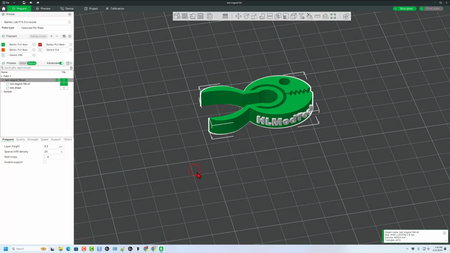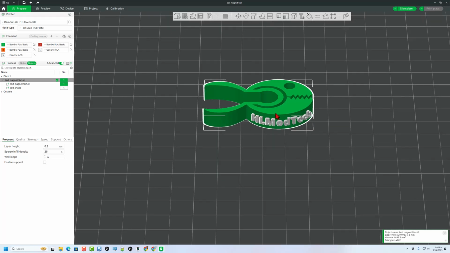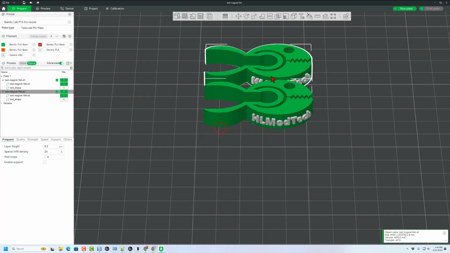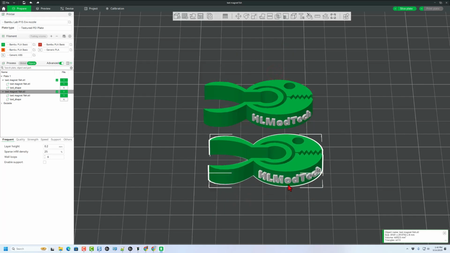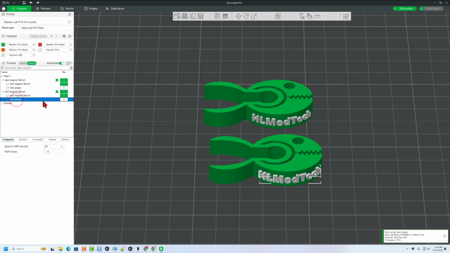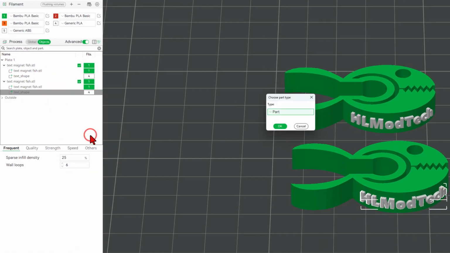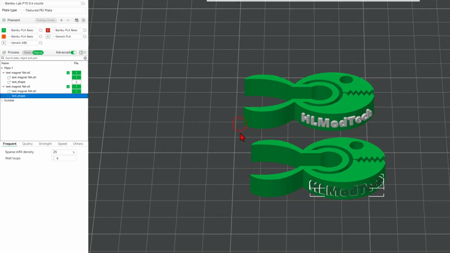Real quickly, I have bounced to Bambu Lab Studio, same project, already used the text to add this. Right now, I'm going to right-click, clone it. Yes, one copy. Bring this down in front. And then let's modify this. So once again, I'm in the objects and I'm going to the text shape. I chose to make that the color white, but now instead I'm going to right click and change type to a negative part and tell it okay.